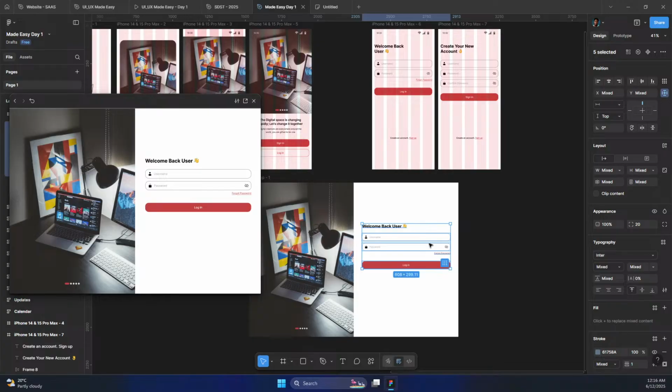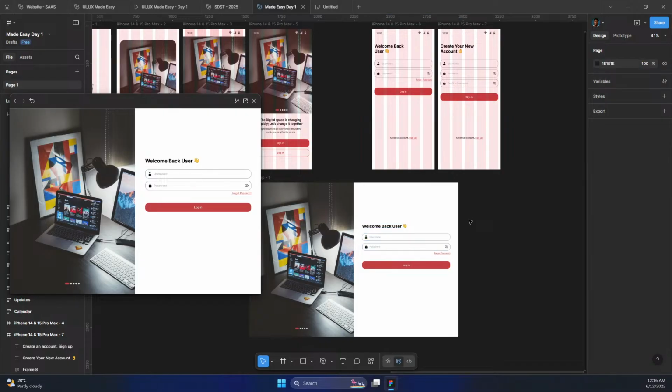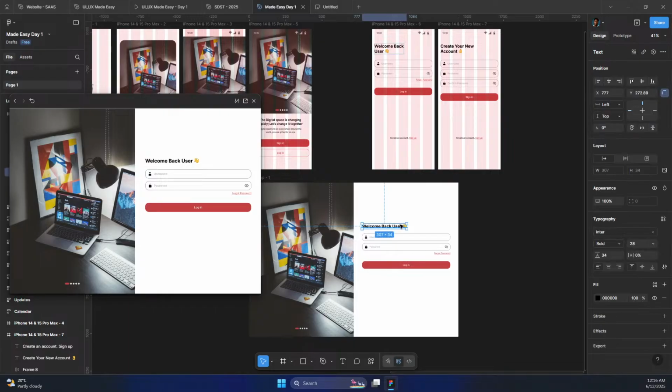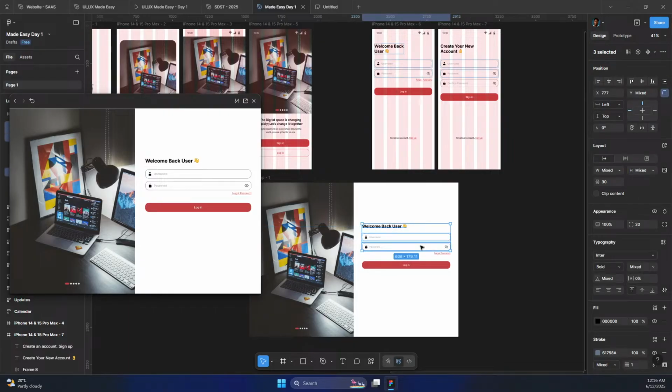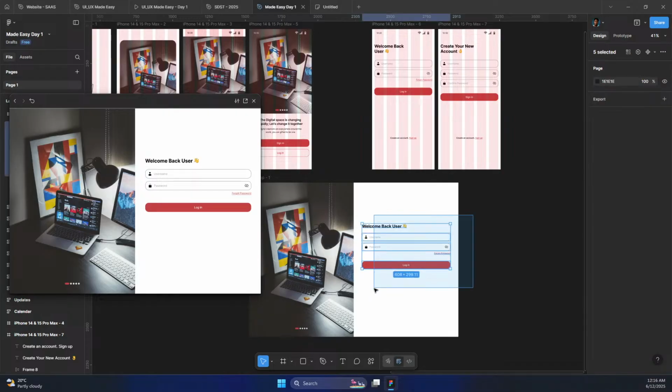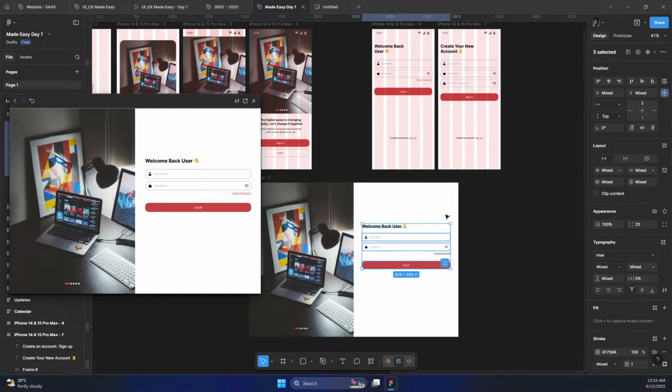Sorry. So for you to get this field alignment, what you do, which keys will I use to merge and pick more than one tool at the same time? It's a normal key we normally use for every design software. You click on one and then you press shift, you click on the next one, click on the next one, click on the next one. That's it. Normal tools, which is shift, or you can just highlight everything at once. Okay, so that's just it.